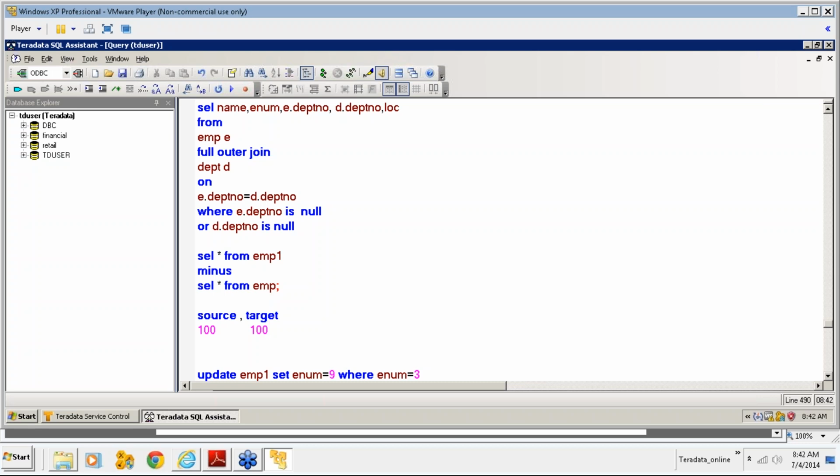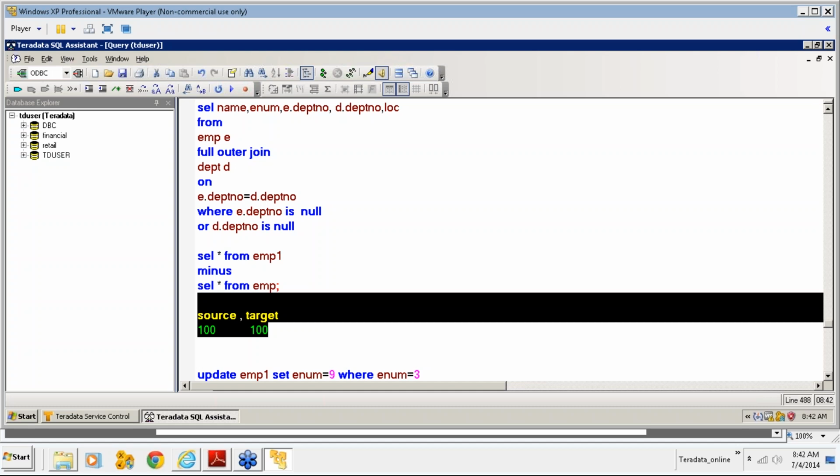So to test two tables, if they have proper values populated from source to target, or if there are any similar tables where you have to ensure the two tables have the same data, you can use these minus operations from both ends. First, select star from source minus select star from target, and then select star from target minus select star from source.